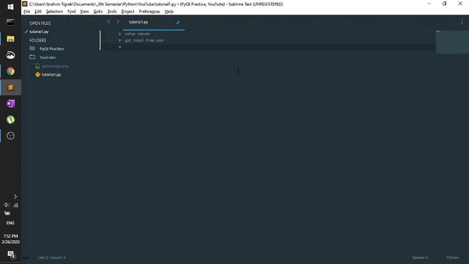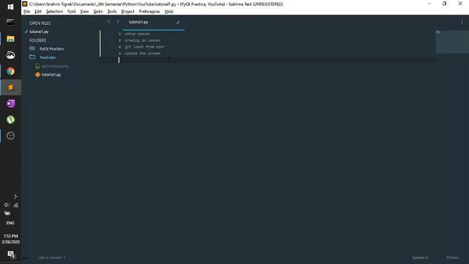After this, it might not necessarily be in this order, but these are all of the elements necessary. I will also show you how to update the screen. So how to animate instead of just putting up a static image. Oh yeah, and one step in between is drawing on canvas.